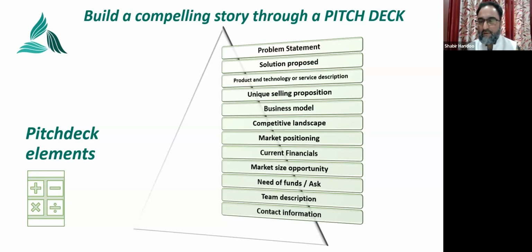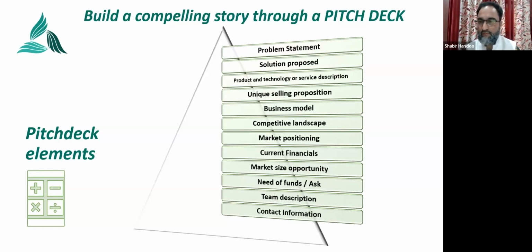Then the business model. This business model must be clear from A to Z. You have to be clear yourself, and then explain the model that you are preparing. Then the competitive landscape: you will have to see who else is doing the same thing that you are trying to do. If somebody is doing it, but he's in another geographical region, and his product may not compete in your geography, then maybe you are good enough to go ahead. But if they are overlapping each other, then you will have to find some niche where you can work, and somebody else in the competitive landscape will work in his own niche. This also has to be clearly defined.